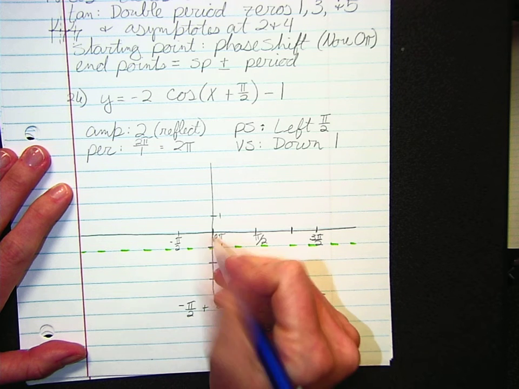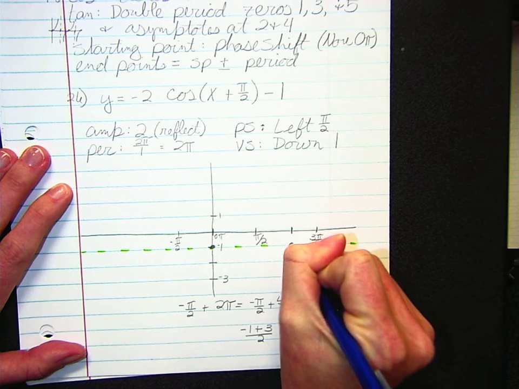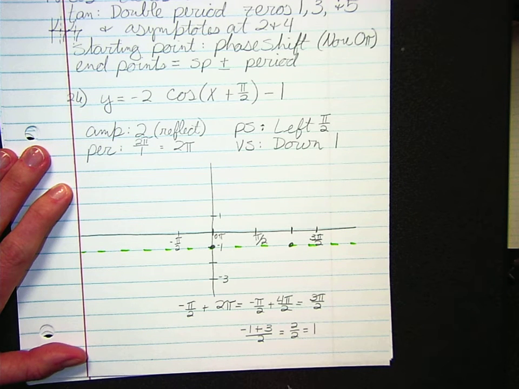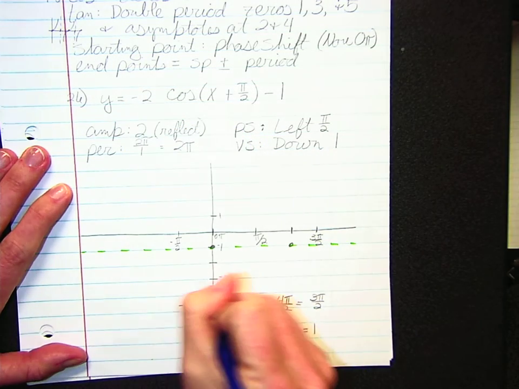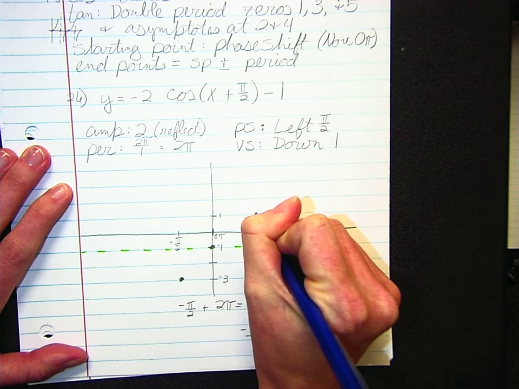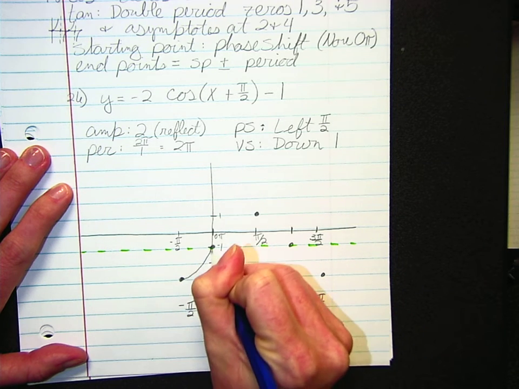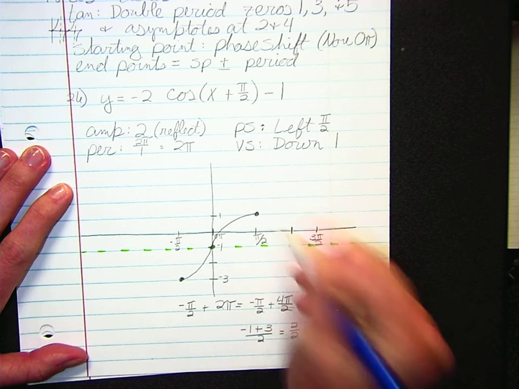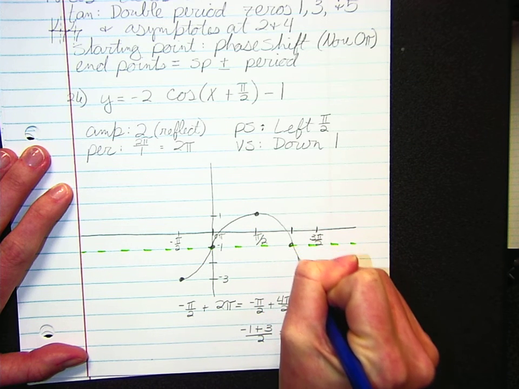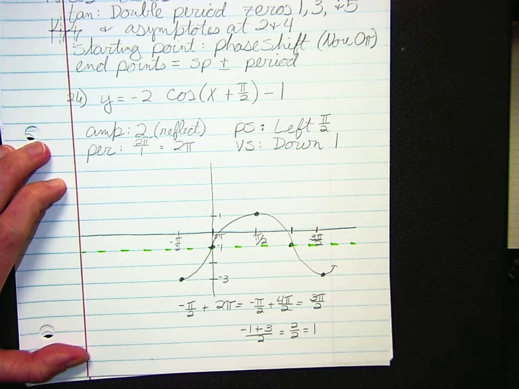I'm working with cosine, so I'm going to put a 0 at 2 and 4. Don't forget to move your zeros down one place. And then I usually start up, but I'm going to start down because of that negative sign. So I'm going to start down 2, and then I'm going to go up 2, and then I'm going to go back down 2. And we'll try to make these graphs nice and curvy. I mentioned in class before trying not to make them pumpkin teeth, or real jagged and going up and down. Try to make them nice and curvy and put an arrow on the end. They do continue to go on and on forever.